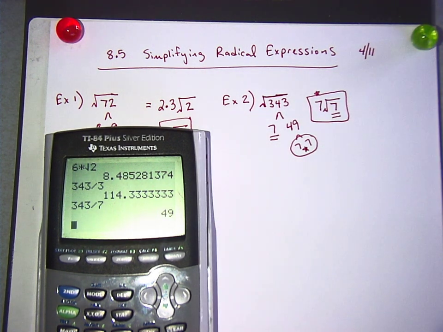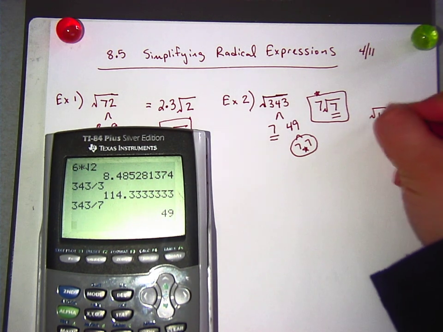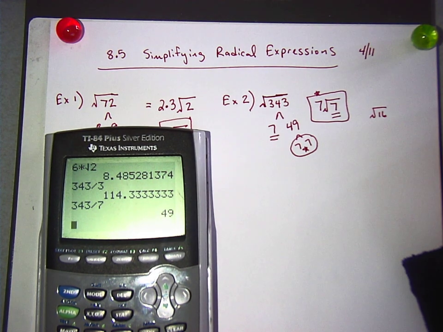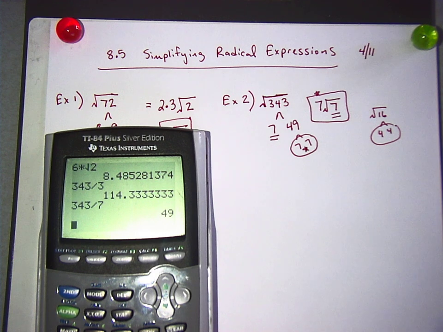It makes sense, because imagine if I had something like the square root of 16. What is the square root of 16? 4, because 4 times 4 is 16, right? Everybody with me? So if I broke it down, I'd have 4 and 4, which would be a pair of 4s. So my answer would just be 4. The whole point of the pair is that it's a square root. So a pair of 4s go into it, so my answer is 4.